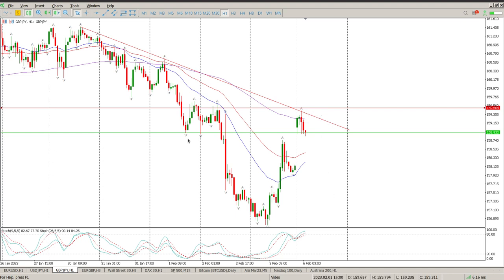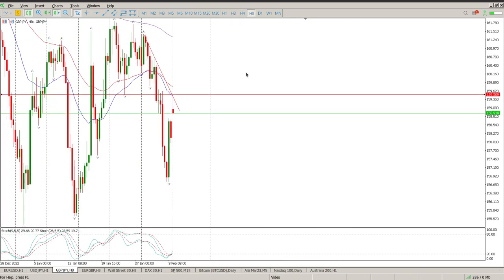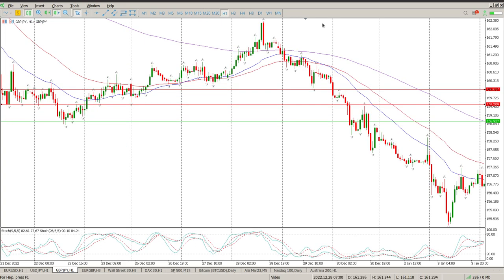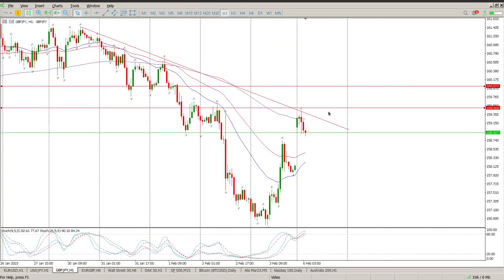If we do get above it, you've got a little inverse head and shoulders forming, so that could be quite a dramatic trade back to the top of this cluster here. Somehow I don't think it's going to happen, to be honest. I think you're more than likely going to get a rejection here, and I would just put these levels in as well. There's another very strong level up here at 160. So just pay attention to what happens here. Trend line, there's so much resistance here that I think you'd be wise just to wait to see what happens and then look for the move to the downside. Probably first close this gap and then see what happens after that.